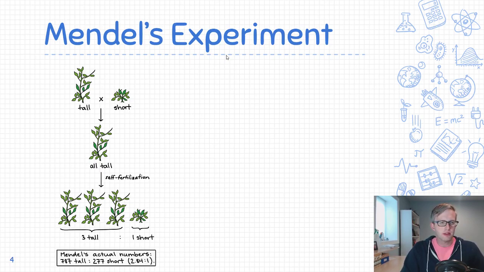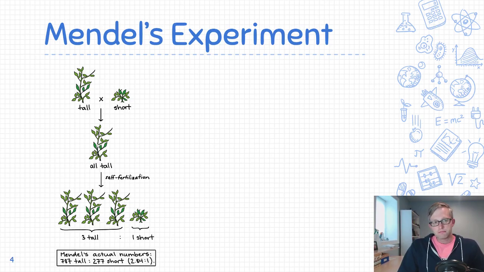And to help explain that, here's the simplest form of his experiment, where we have a tall pea plant and a short pea plant. And what he did was he crossed these. He took pollen from one and applied it to the other, and these were true tall plants. So ordinarily these tall plants would only produce tall plants, and these short plants would only produce short plants. But when you combine them, what he found was they produced all tall plants.